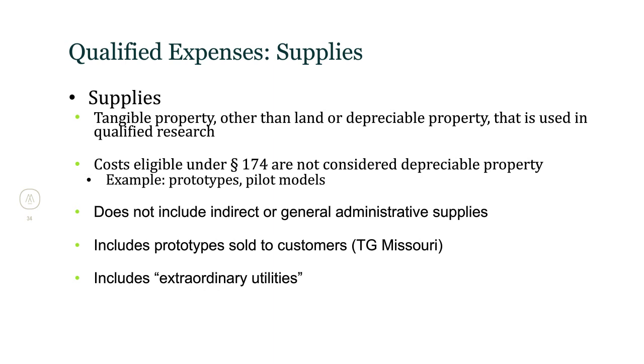And same thing with your inventory. If you have an experimental batch of wine, you're not really sure if it's going to meet all of your requirements for taste and feel, and you're not sure if customers are going to buy it. And if that uncertainty exists and you end up selling it at the end of the day, maybe you sell it for a loss, maybe you barely break even, maybe even sell it for a profit. If it meets those requirements and that uncertainty element was present, you could still potentially pick those up as supply costs. So I thought it was really important to mention that, and I probably should have mentioned it when we talked about the evolution of the R&D credit, because this is a significant change back in 2014, where IRS allows prototypes, pilot models, product that ends up getting sold to customers as long as that uncertainty existed.